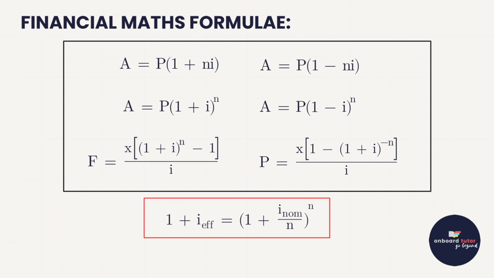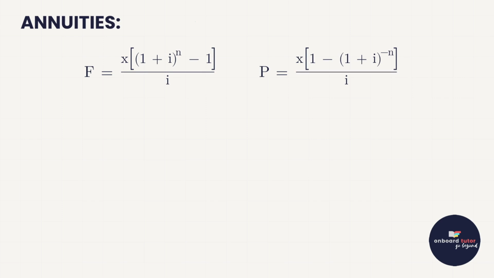Today's video is going to focus on annuities. We get two types of annuities. The first one is the future value annuity, and the other one is the present value annuity. And it's very important to know when to use which one, because we do get both of them on our formula sheet. The good news is when you think about it logically, you'll actually be able to know very easily which one to use and when to use it.